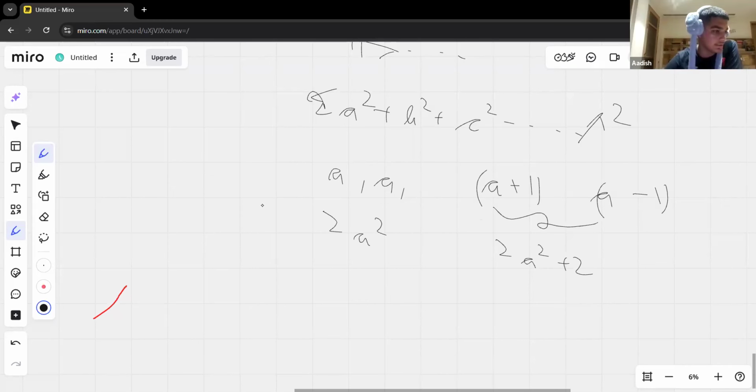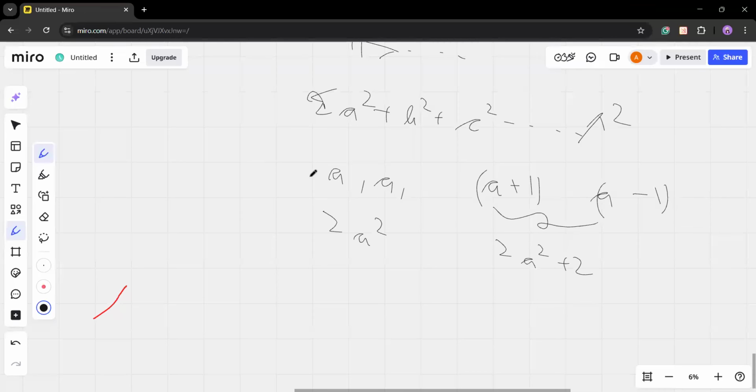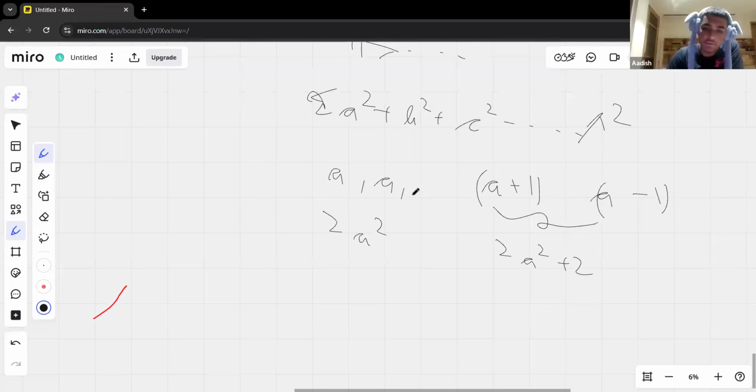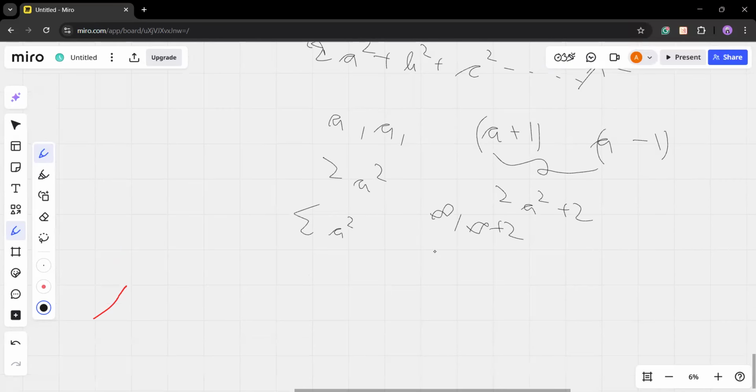Oh, it is true, but it's slightly of a scam. Don't worry about it. I'll explain it after class, maybe. Why won't this work for infinite numbers? The issue is the sum of squares in that case might just be infinity. Infinity and infinity plus 2 are both the same thing. Okay.